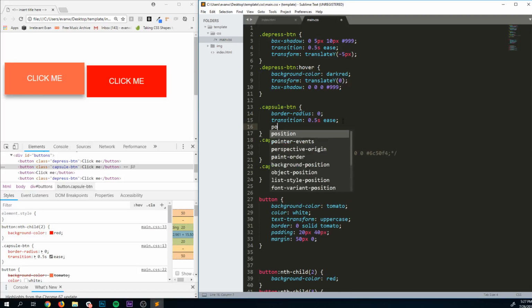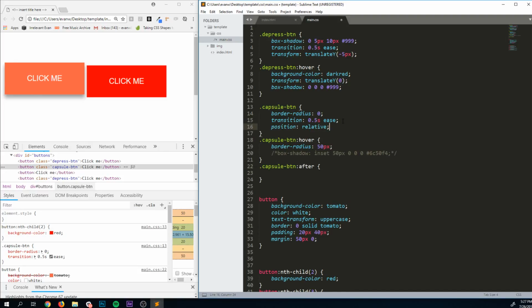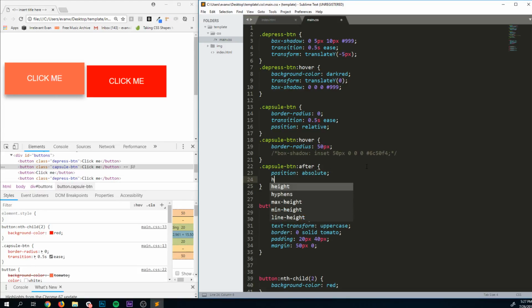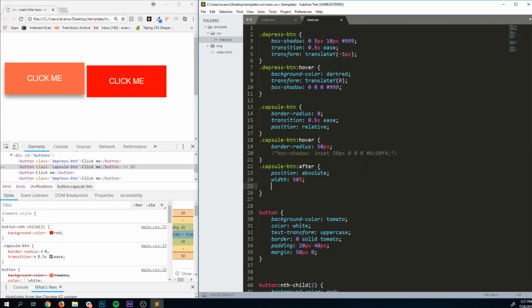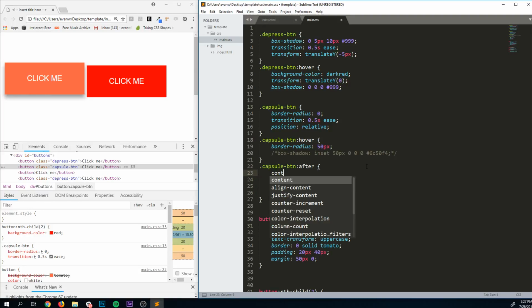I'm going to make capsule button position relative. I'm going to make capsule button after position absolute. It's going to have a width of exactly 50%, a height of 100%. Oh, that's right, it's going to have a content of nothing, an empty string.